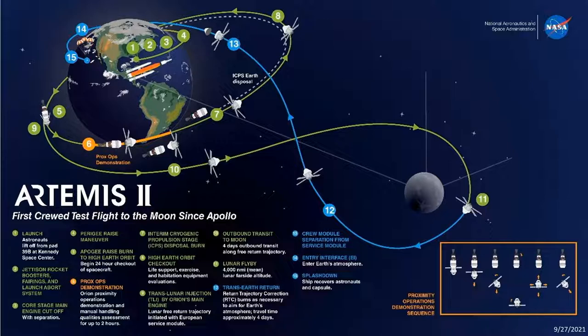You also see in the lower right corner of the box, this is also what's different about this mission compared to Artemis 1: there's going to be a rendezvous ops demo planned. A subset of the docking system capabilities that we'll see in Artemis 3 will show up here, like the docking lights and docking cameras. It's really intended for the crew to test the manual handling capability, so you're talking commanding by the crew versus MCC or the ground flight ops team. And so that's going to happen.